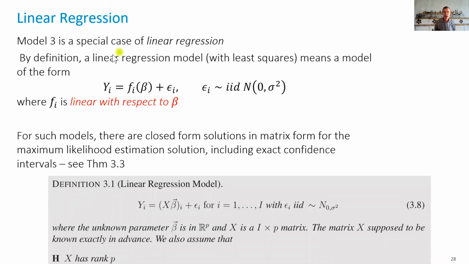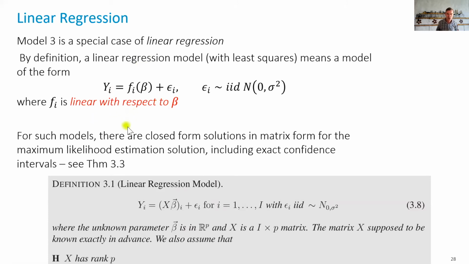In the case of linear least square models, also called linear regression, we will see there are even simpler formulas. So linear here means linear with respect to the parameter. So in general, we have fi of beta. The example we just saw is a linear model if we parameterize with log a rather than a, right?